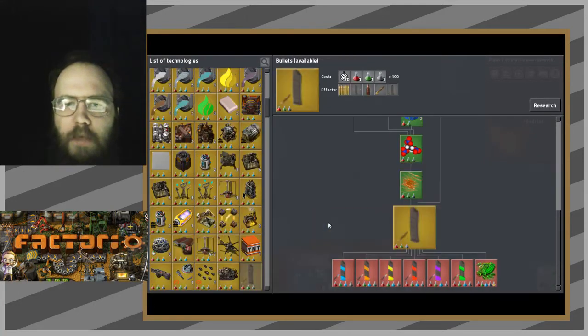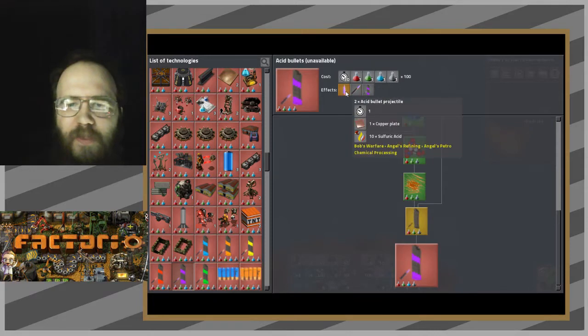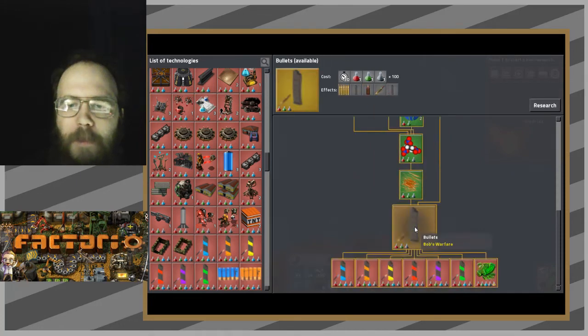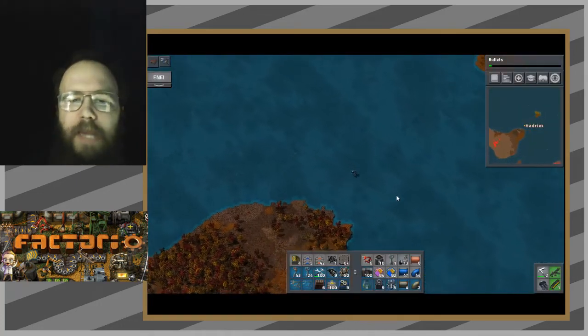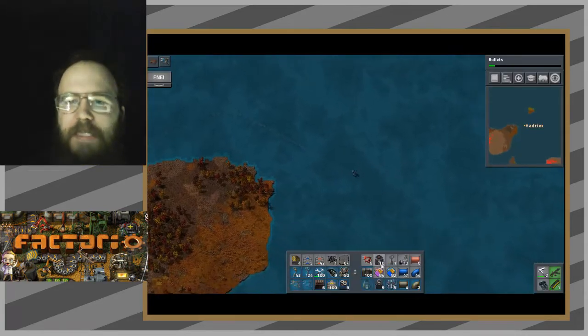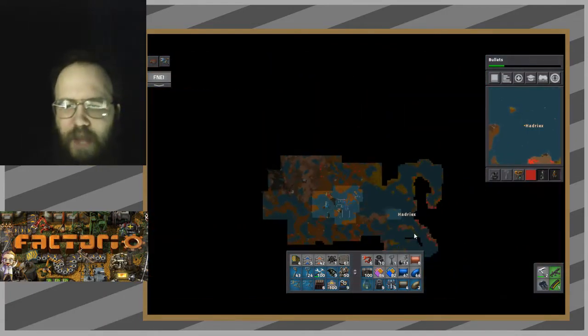Okay, there's the cordite. Bullets! Gunmetal, I haven't gotten into that yet. Gun casings. Ammo magazines. Armor piercing. Electric? Is that high explosive? Acid bullets. Well, that's interesting. That brings a pretty good punch. I mean, if I can't make uranium, I suppose I could make nasty bullets. But it wouldn't be the same. And we all know it wouldn't be the same.